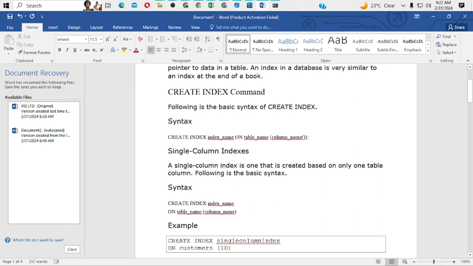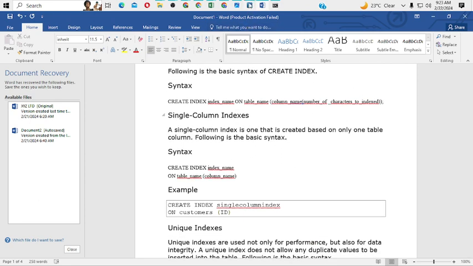So I think here I can just update something: the number of, let's say, characters to be indexed, just for understanding. Yes, I think it should be like that.